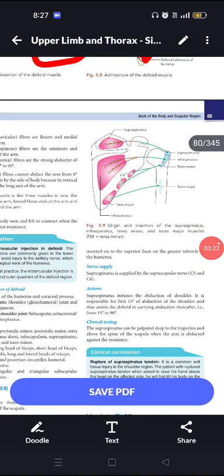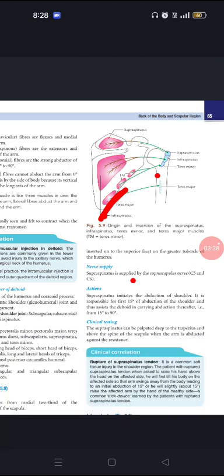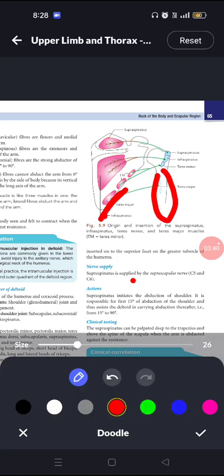Okay, so our next muscle is the teres major muscle. Your teres major muscle originates from the lower one third of the dorsal surface of the lateral border of the inferior angle of the scapula. It means over here is where the teres major originates, and it is further inserted over the intertubercular sulcus of the humerus. So if you remember my trick, you get a better understanding, right?